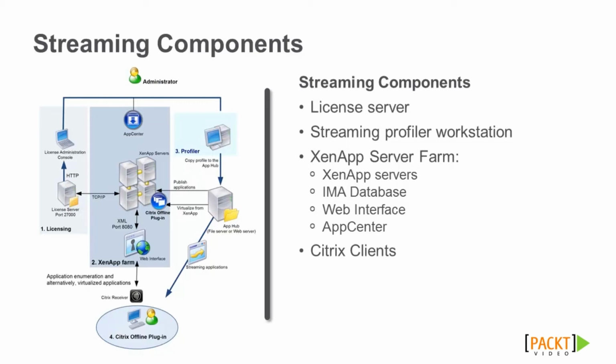The components that support virtualization on the user device, such as shown in the diagram, include the XenApp server, Citrix licensing, streaming profiler workstation, file servers, web interface, and Citrix clients. Licensing consists of the Citrix license server and license management console. The Citrix streaming profiler creates and maintains streaming application profiles.